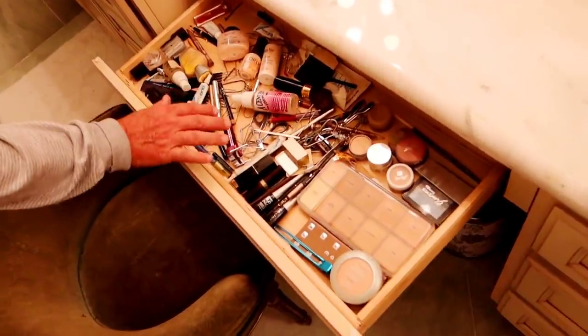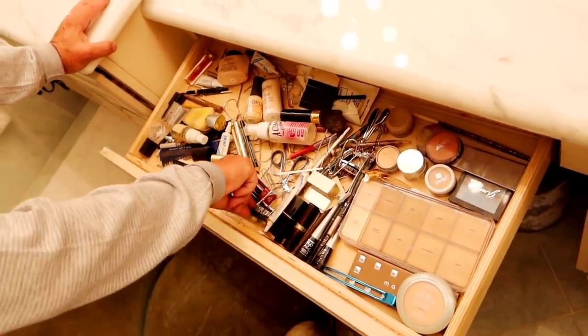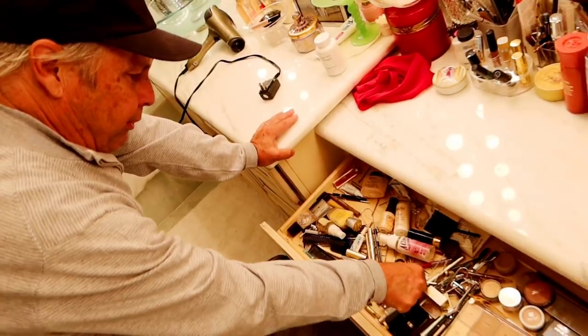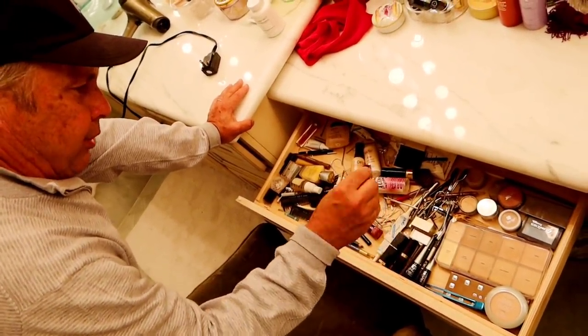These are her bobby pins. This is her little makeup. These are her little pencils. This was her favorite little eyeliner. She used a green pencil like this to line her eye. This is the type of glue that she used for eyelashes, the little Duo glue. These were the eyelash curlers.